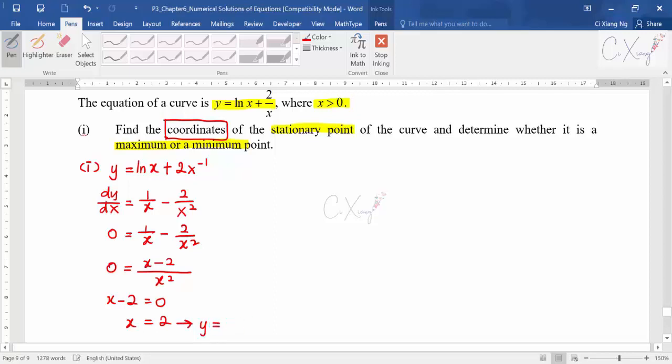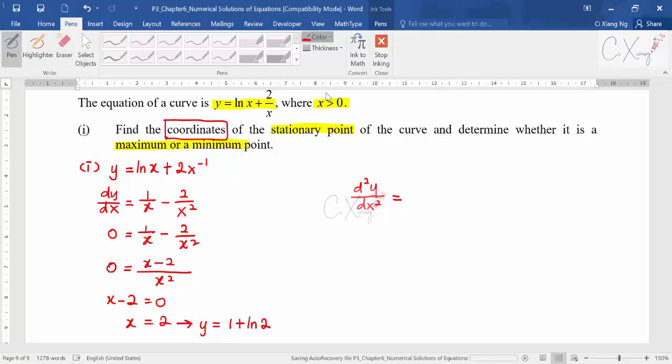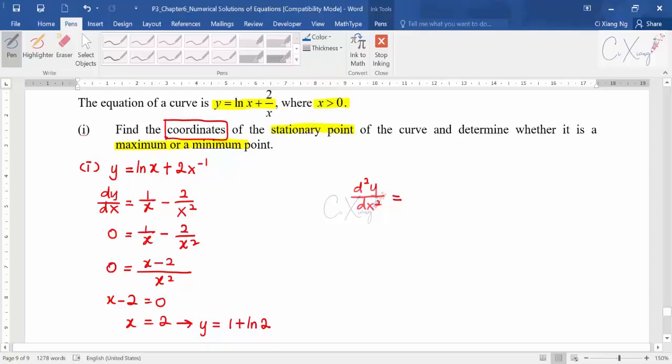So your value of y will be 1 plus log 2. Or you can change it to 3 significant figures if you want. All right, but I'll just keep it like this first. Okay, so once I know the coordinates already, then they want me to decide whether it is maximum or minimum. To decide that, there are two methods. For me, I realized that for this example, it will be easier if I find out d2y/dx squared. If you want to draw the table, also can, up to you. I'm lazy to draw the table for this case, so I'm just going to do the differentiation. So for my differentiation here, I will just continue from this part, from here.